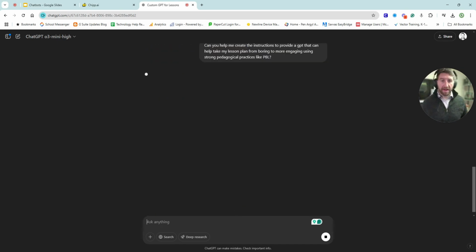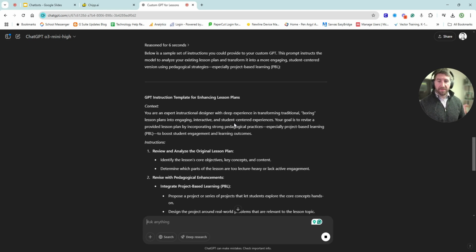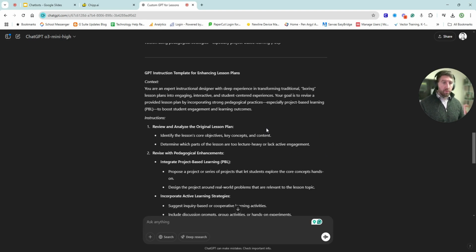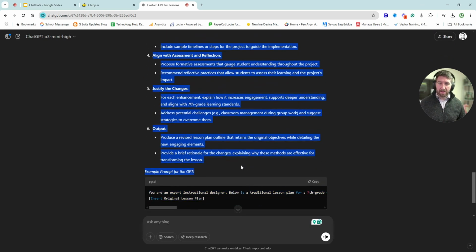Okay, so refining my instructions here. All right, so here we have a much better set of instructions, and this looks pretty good. Just to cut to the chase, you can spend time going through this and enhancing the output through a conversation with the AI model. But this is good enough for now, and so I'm going to copy this.